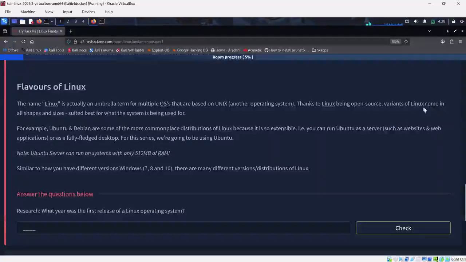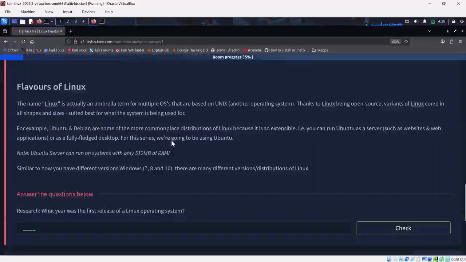Variants of Linux come in all shapes and sizes. Ubuntu, Debian, ParrotOS and different versions are some of the Linux distributions. For example, you can run Ubuntu as a server, such as for a website or web application, or as a fully fledged desktop.